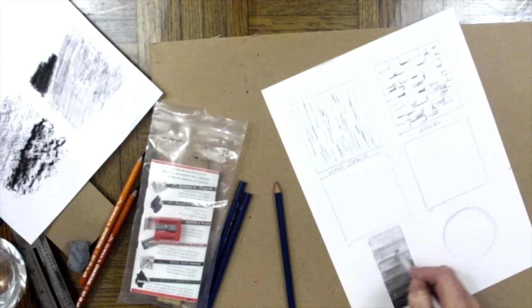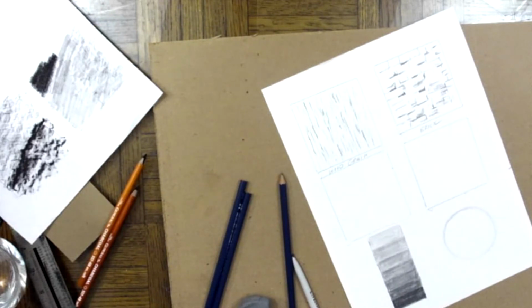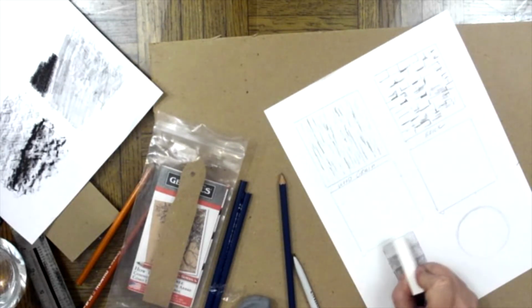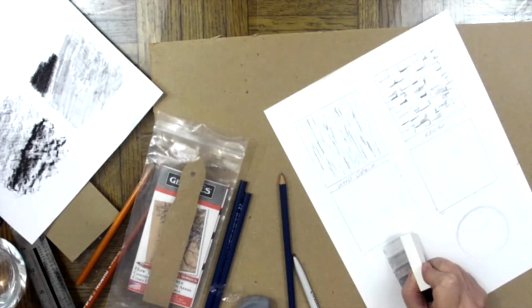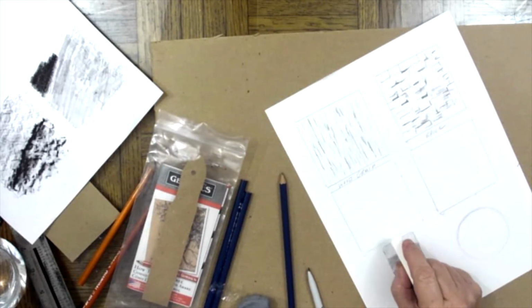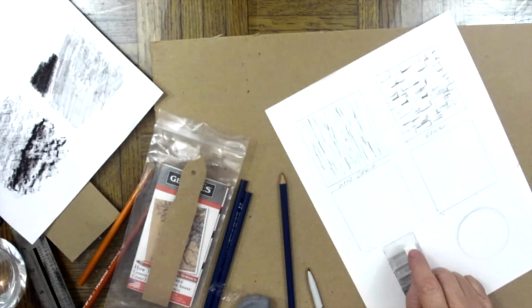Now what I think I'm going to do with this one is I'm going to take my eraser. You can either use the gummy one or this other one that's in the kit. And this one that I said you could leave white, I'm going to use a very light touch with that eraser, picking up what's there. So now I've got this nice separation out from this one to this one. And I can lift off some of this other one, the next one down.